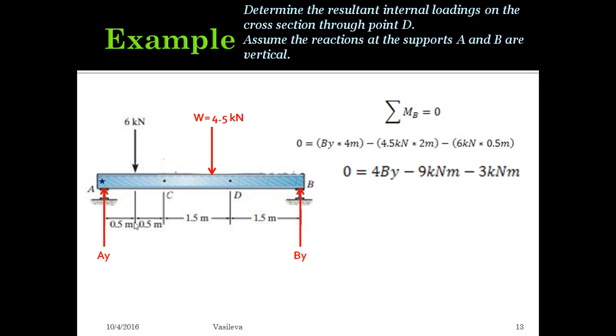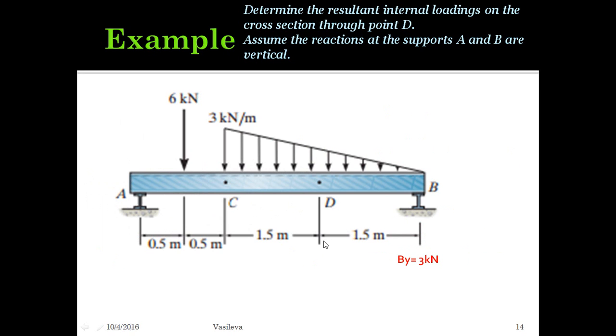So I end up with BY equals 3 kilonewtons, and because it's positive, it means that I drew BY correctly. So it's 3 kilonewtons upward. Now another way you could have solved for BY is from the first part, where we solved for AY. Instead of doing the moment about point A, you could have just done the sum of the forces in the Y direction. Because you know AY from part 1, you know 6, you know 4.5, your only unknown would be BY, and you could solve for that easily.